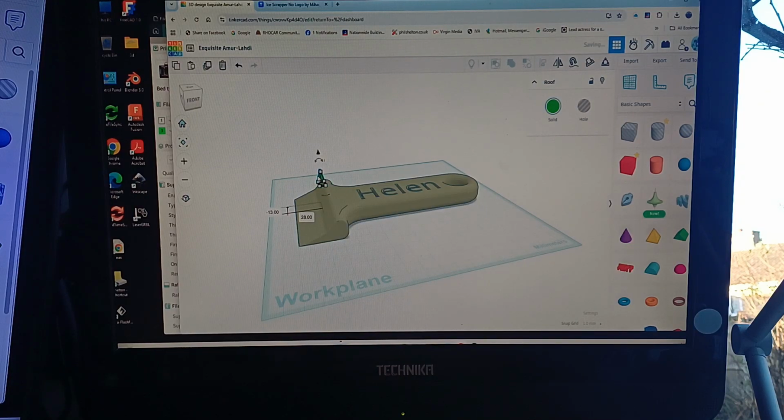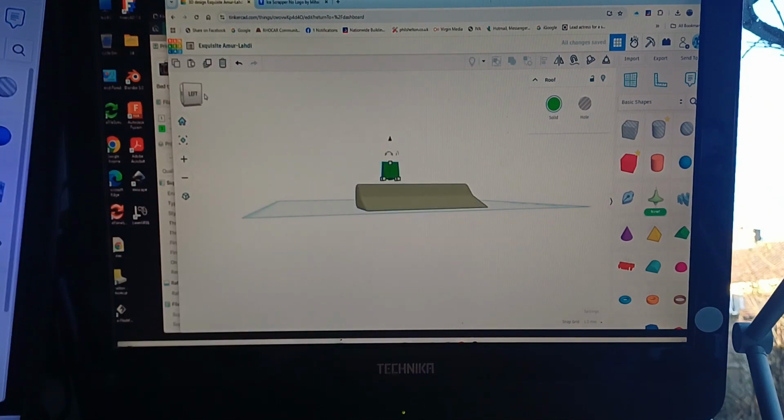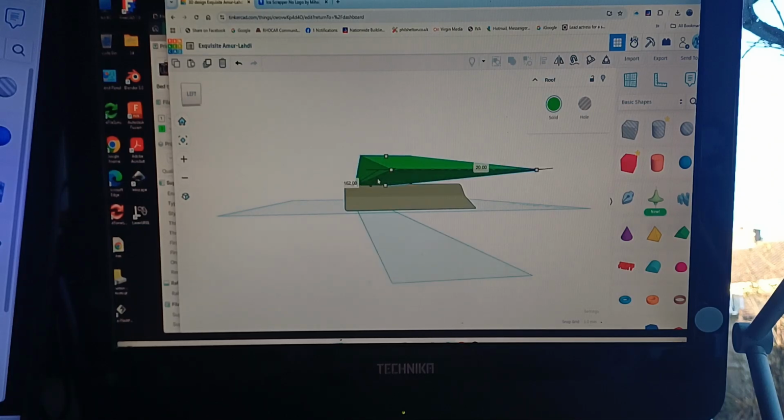What I want to do is stick this on the back edge there. Now it wants to be part of, so I want to drop that down a bit lower. That should be now on it, and then this is the thing with Tinkercad, it's very easy to cock things up. We'll go back to that.